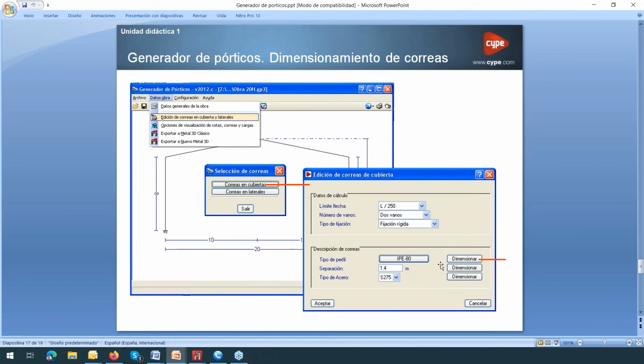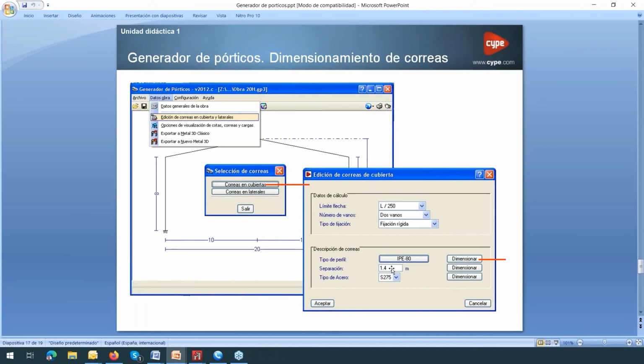And also on the purlins description, you start with something else. You can start with these kinds of profiles. Once you choose one of these buttons, the program is going to check, according to the load case scenario, which purlins are going to fulfill the requirements. Once it's done, you can go for the second step, which is the separation, or the distance, between purlins, and then you can create any one you might need.